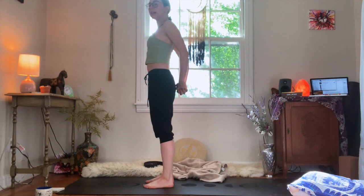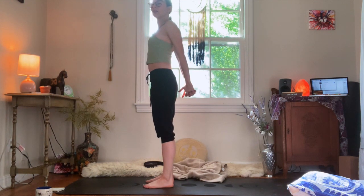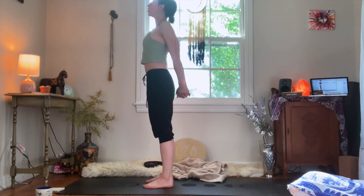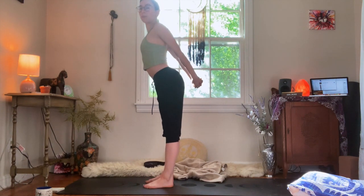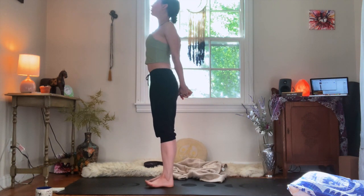And then take a chest expansion. Reach your fists down, finding an external stretch in the shoulders here. Pull the heels of the hands closer together. That might not happen in your body today, but that's just the action, right? We're reaching down, pulling those heels of the hands together to grow broader across the collarbones, keeping the low belly nice and firm so we're not popping out the booty here. No booty popping. Take a full breath in.